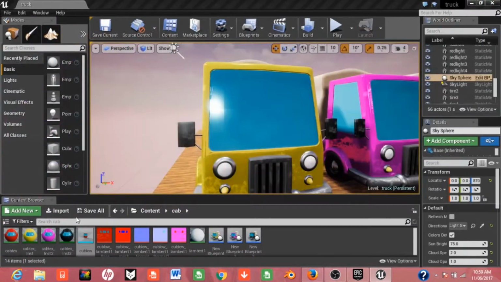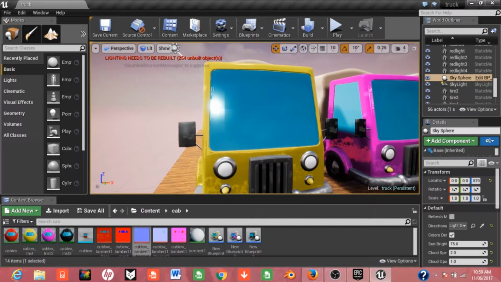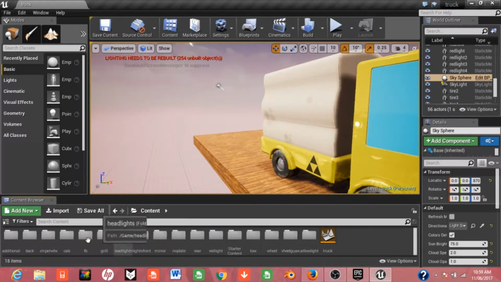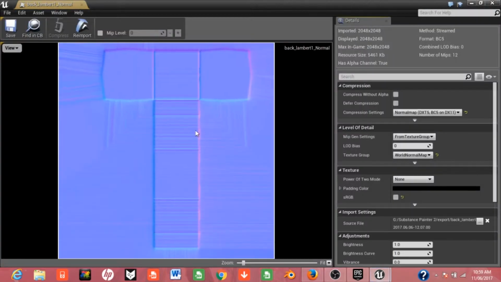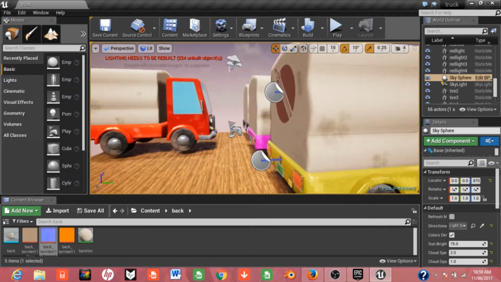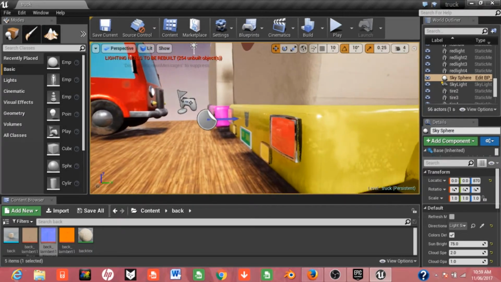I'm not sure how we can open normals here. I actually had to go into Photoshop to redo these normals because the side windows, for some reason, kept sinking in and it looked awkward. It's a really slow computer, I'm sorry. But for stuff like the little back cabin around here, the normals turned out a lot better. It's just a little bit of tiling, but it's not a huge deal. The biggest problem I had was back around here. I could not get the normals to take on these tail lights. You can see they're still pretty tiled up.